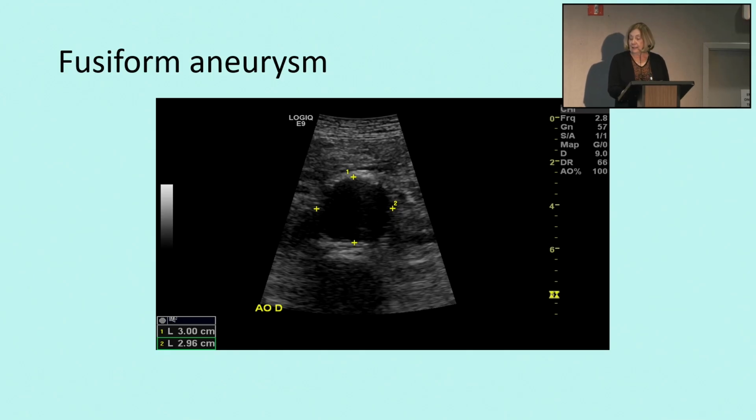And here we see a lovely image, well done, well gained. I really like it when images are not so fuzzy that you are kind of guessing where the wall is. Take a moment, and this has always been one of my soapbox issues, take a moment to change the gains to make it so that it's really an image that can stand up and say, yes, I did a good job getting this. You can see the spine caudal to this, or deeper to this, and nice measurement. If you say it's fusiform, it should be fairly even in the anterior to posterior and the lateral measurements. If it's not, then it's not truly just this round circular fusiform.